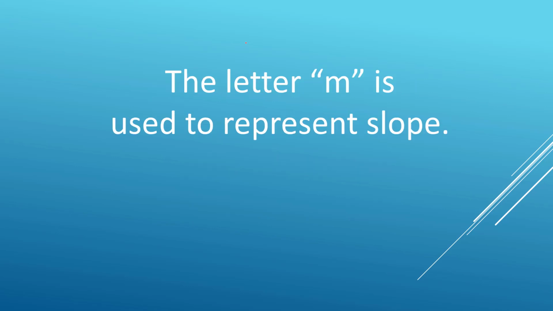The letter m is used to represent slope, which is slightly different from what you learned way back in 6th grade, where you were first introduced to k, which was your constant rate of change, and k was equal to y over x, the change in your y's over the change in your x's. The only reason that worked is because you had direct variation. Your line was always going through the origin. And so as your y's increased, your x's increased at a comparable rate.